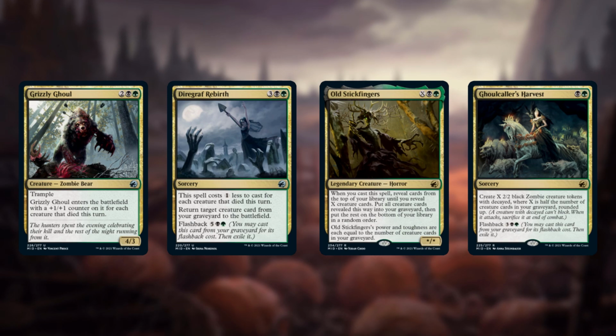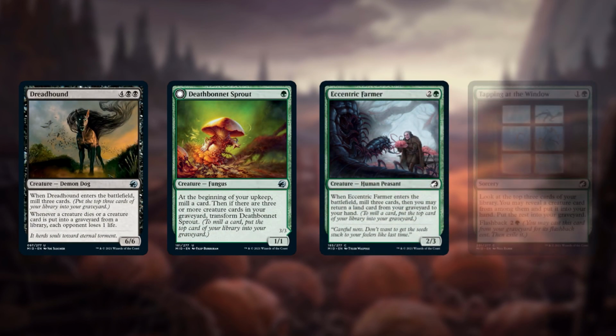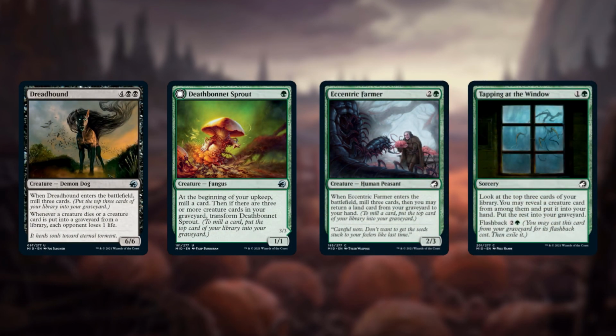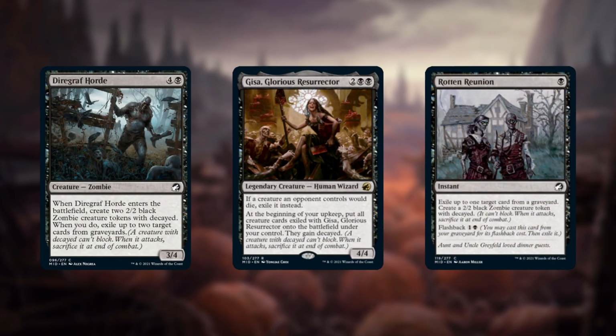For example, yes, you can fill your graveyard by making sure a bunch of your own creatures die. But you could also fill it by self-milling with Dreadhound, Deathbonnet Sprout, Eccentric Farmer, or Tapping at the Window, which does not cause creatures to die. Similarly, killing a bunch of your own creatures can fill your graveyard, but it's a lot easier to make sure a lot of creatures die by attacking with Decayed tokens made by Diregraph Horde, Gisa, or Rotten Reunion, which doesn't put any more creature cards in your graveyard. You can mix and match these two themes in the same deck.